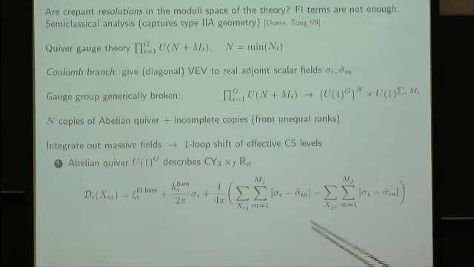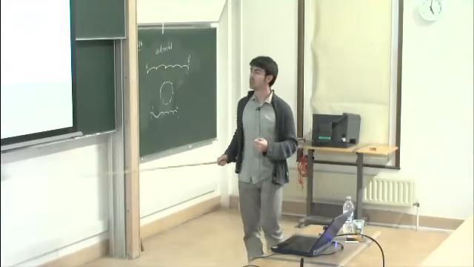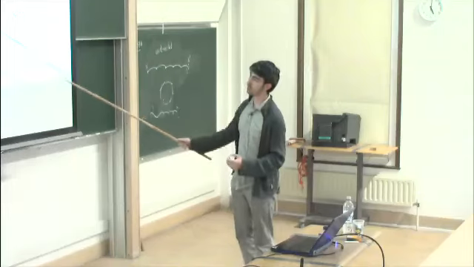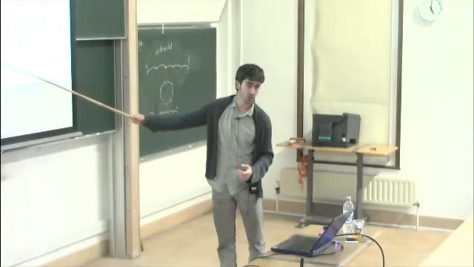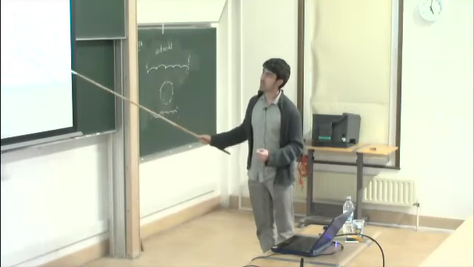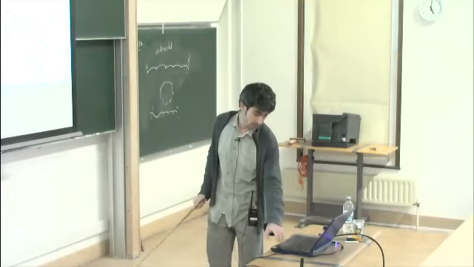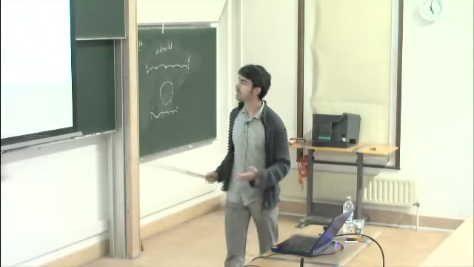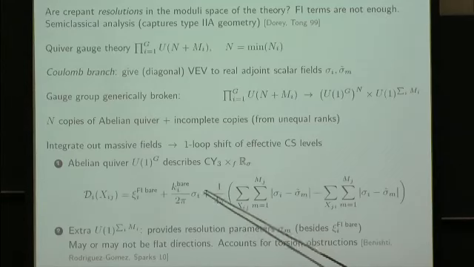And now in here, what appears is sigma tilde. Sigma tilde are the adjoint scalars in these incomplete copies. So the result is that here we have many more parameters. We don't have just the Fayet-Iliopoulos terms, but we have all these parameters, and precisely the adjoint scalars in the incomplete copies play the role of resolution parameters for the Calabi-Yau 4. Now, I don't have time here to go into the details, but one can work out very precisely this equation, and one can see that precisely this sigma tilde describes all the crepant resolutions of the Calabi-Yau 4.